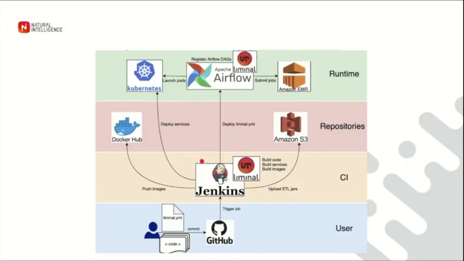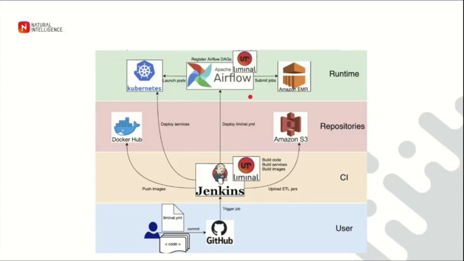So what Jenkins does is all services defined by the user are deployed as services in Kubernetes, which are constantly running. And their Liminal YAML file is deployed to Apache Airflow, where we also have Liminal installed. And what Liminal does there is it reads those YAML files and registers pipelines defined in them as Airflow DAGs, again, without the user needing to know how to do this. Data pipelines that run on Airflow perform different tasks, and major tasks are launching pods on Kubernetes to run user code and submitting jobs to EMR to run big data jobs.